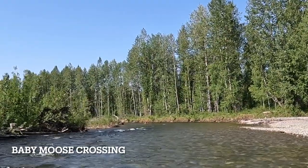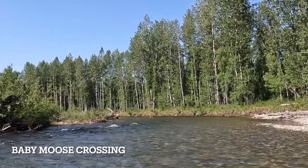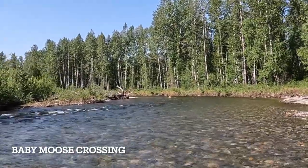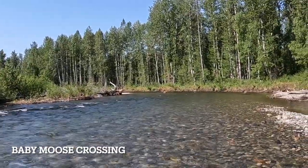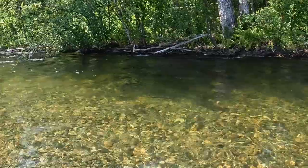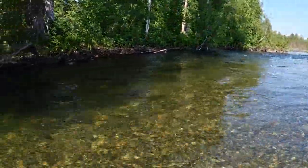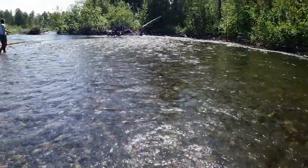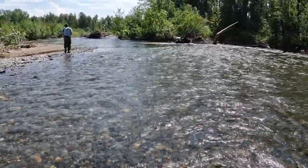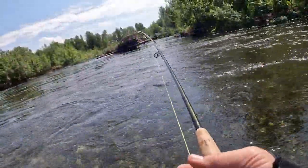Give the baby moose and mama lots of room. I don't see the mama but I'm sure she sees us. Pulled a nice little rainbow out of here — unfortunately I didn't have the camera, it was in the boat. There's a nice little hole with water coming down off these gravel bars. Now we're gonna head down yonder and see if we can get some more rainbows today. We got about four or five — nothing big like on the Kenai, but a lot of fun.